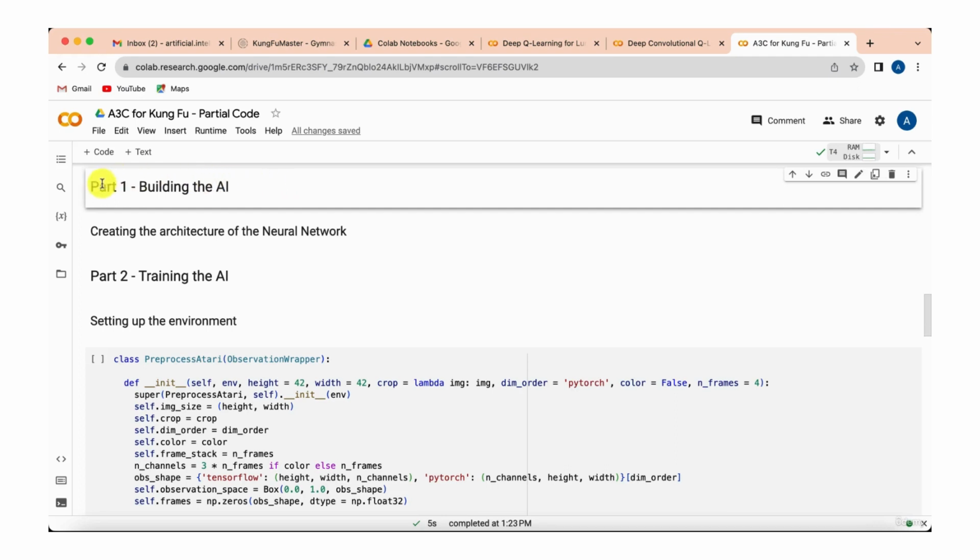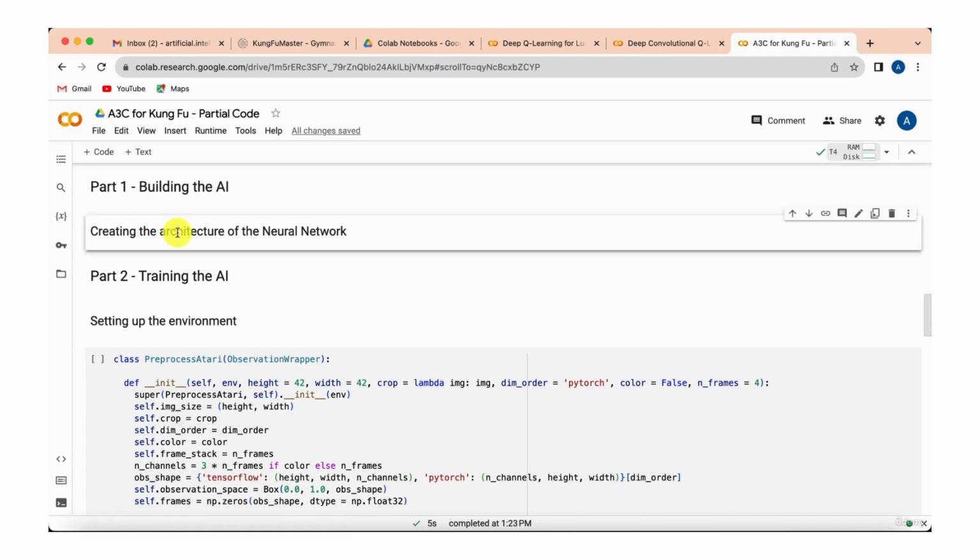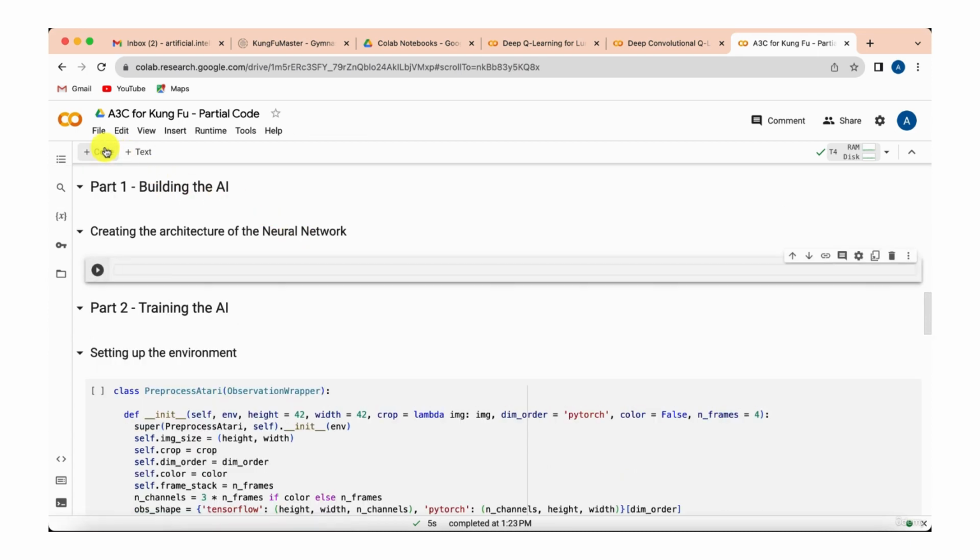Hello my friends and welcome to part 1 of this implementation, building the AI. I'm super excited to create the architecture of our neural network. We will, just like before, implement a network class which will include the whole architecture of our A3C model, which will contain of course the convolutional layers to build eyes, the fully connected layers to build neurons, and the forward method to forward propagate the signal from the input images up to the final output layer. Alright, so that's all we'll do in this new code cell, creating the architecture of the neural network, and indeed the rest of the A3C algorithm will be implemented later on in the agent class. Alright, so let's create a new code cell and let's start the implementation.